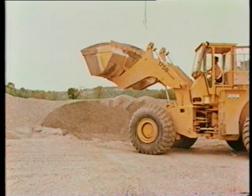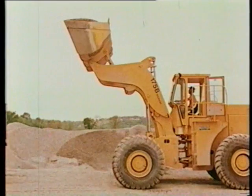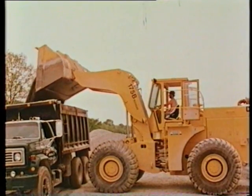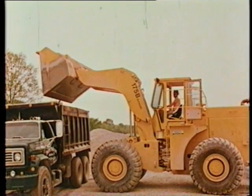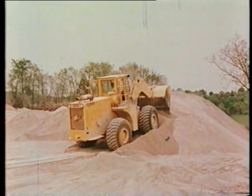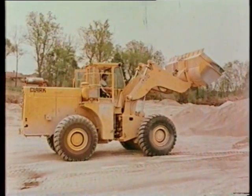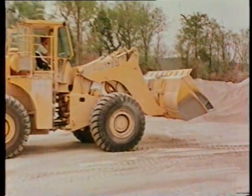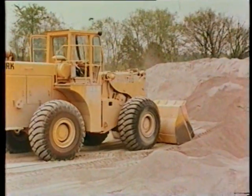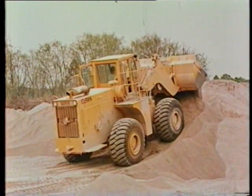Our 175, we've got it working the stockpile yards. It's got just a regular material bucket, which is a five-yard bucket. It's very quick because the maneuverability of it is excellent. And riding it, it's a smoother riding machine than I've ever ridden. This 175 reaches real good and dumps good. You've got good breakout in loading the dipper — in fact, it loads the dipper in a stockpile easier than any machine I've ever run. The last 16, 17 years, I've used Michigan loaders, and we're real happy with the way both of them work. They just work real good.